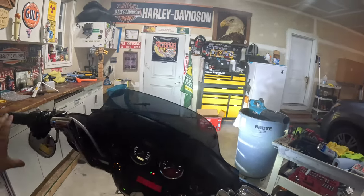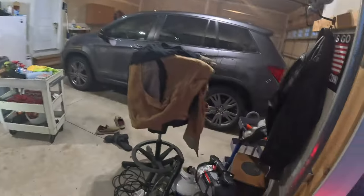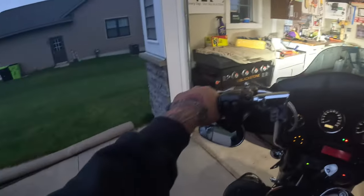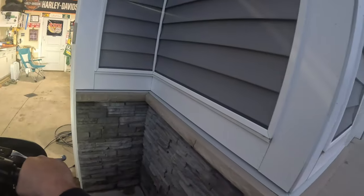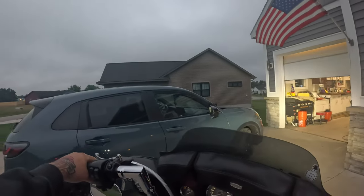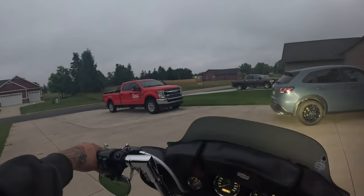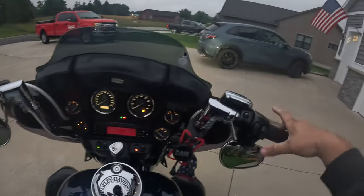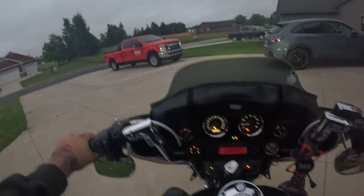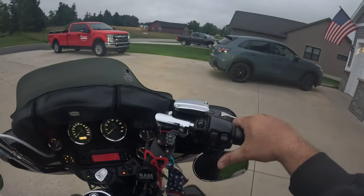There we go. Let's sneak out of the garage here without waking up the neighborhood. My daughter, God bless her, likes to leave the old man plenty of room to back the bike out. And my neighbor girl's gonna hate me. The kid's bedroom's right there. And he came over the other day complaining about my bike. It's just so loud. Get used to it, kid. I forgot my leather. Son of a bitch.